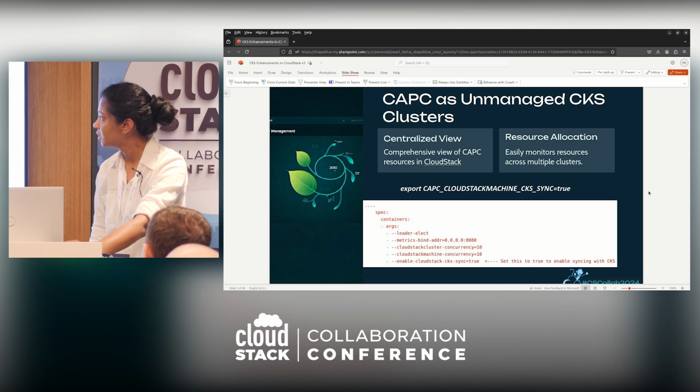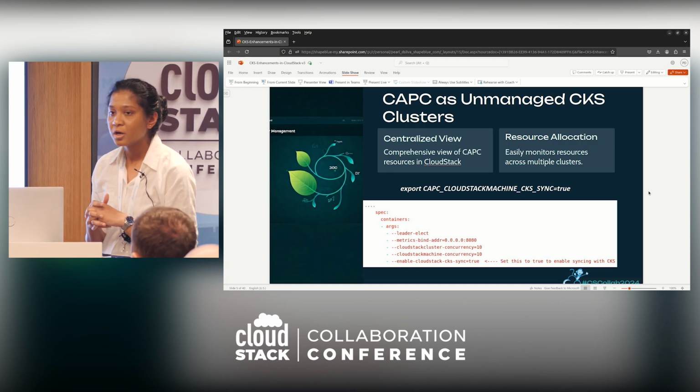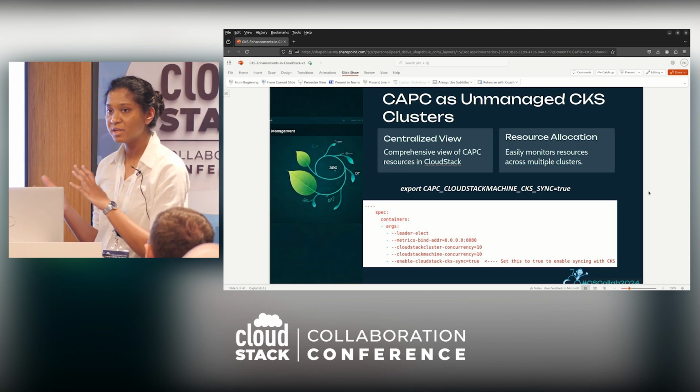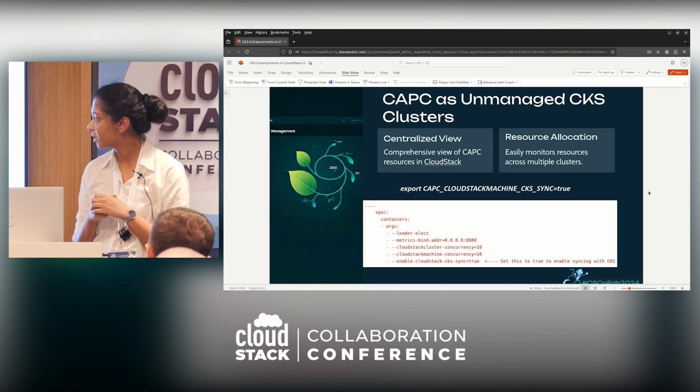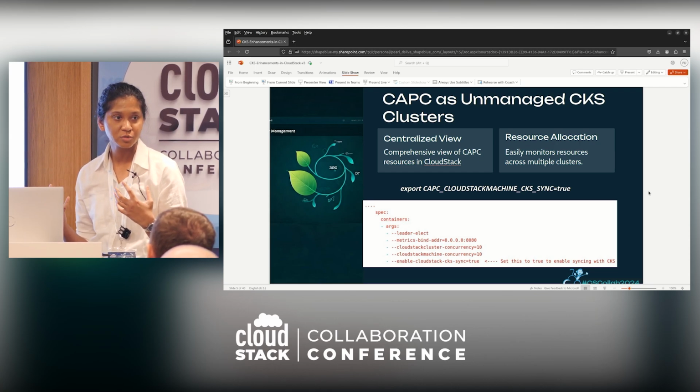So the first bit, CAPC as an unmanaged CKS cluster. We always could deploy Kubernetes in CloudStack using Cluster API. However, there was no visibility on the CloudStack management UI.